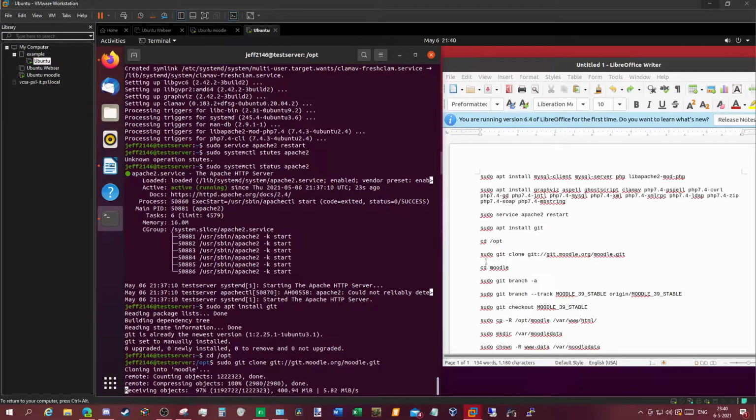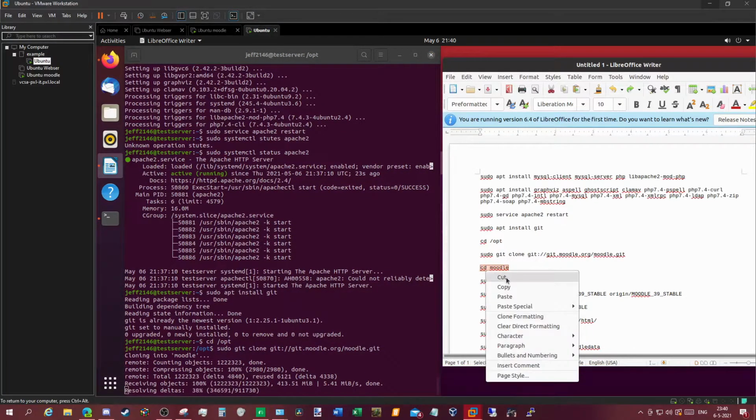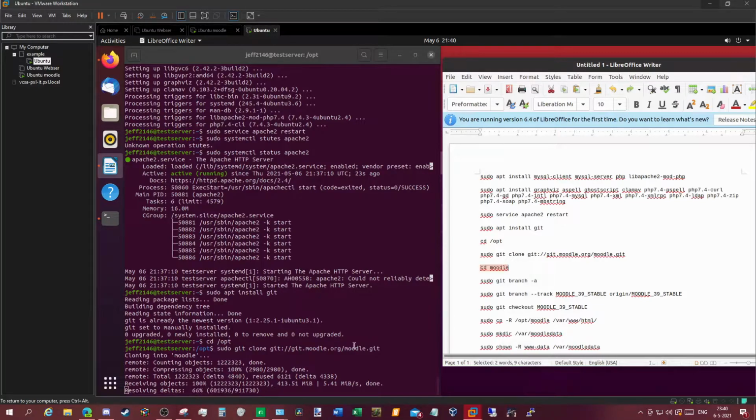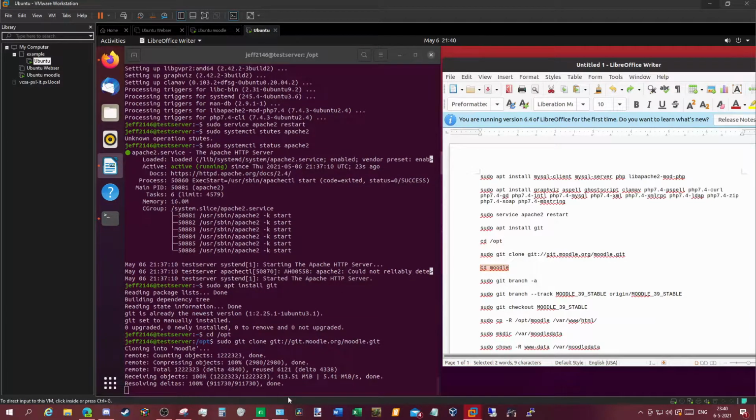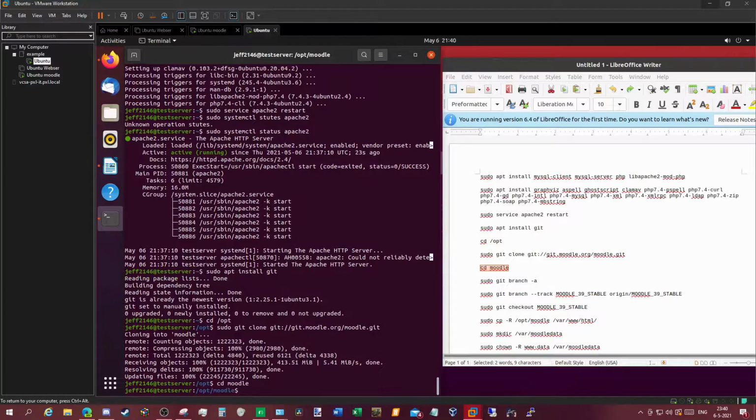And now that this is almost finished, it's going to create a folder called Moodle, to which we are going to navigate. Now that all the files are downloaded, we're just going to move to the Moodle directory.